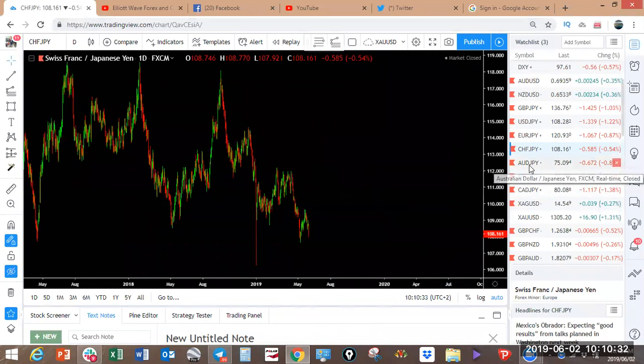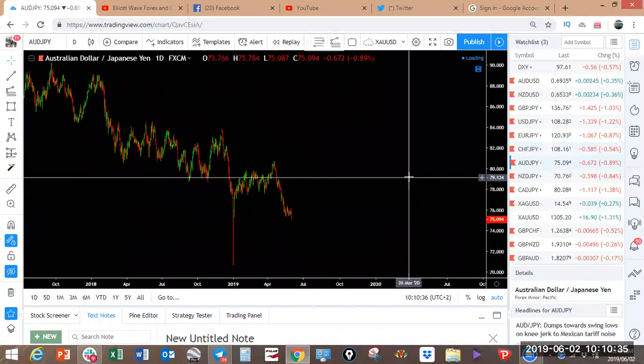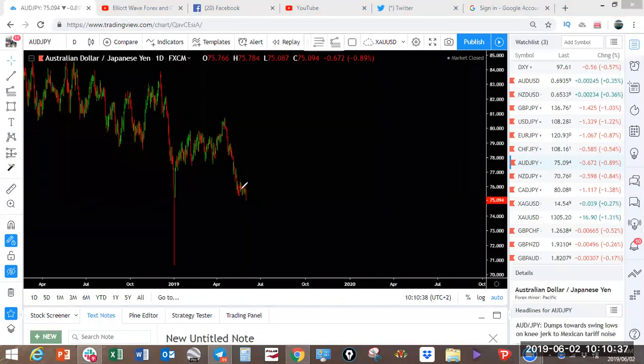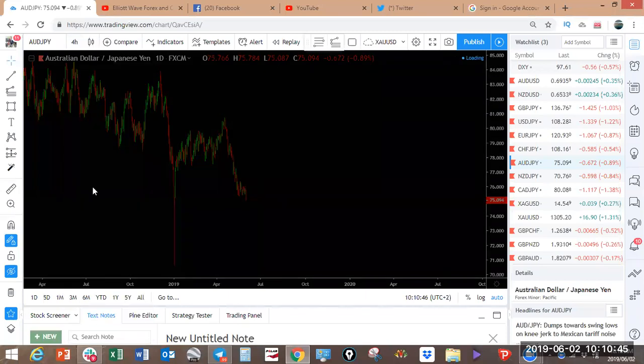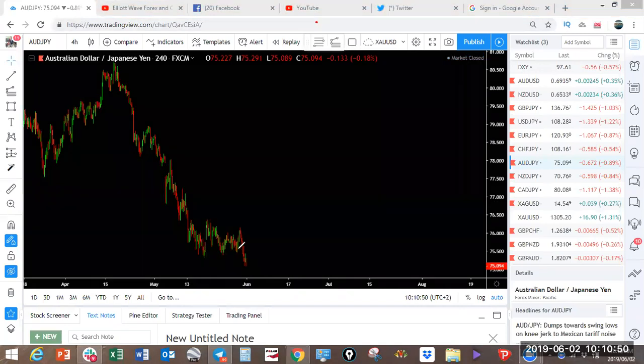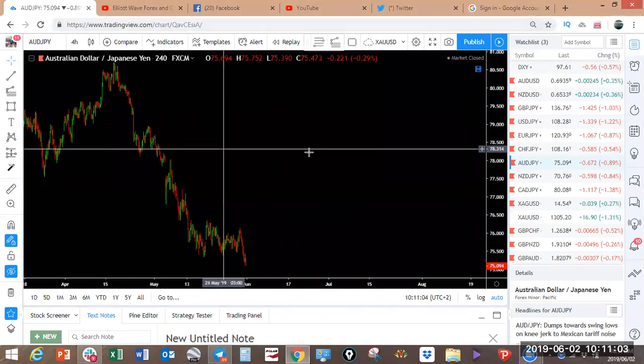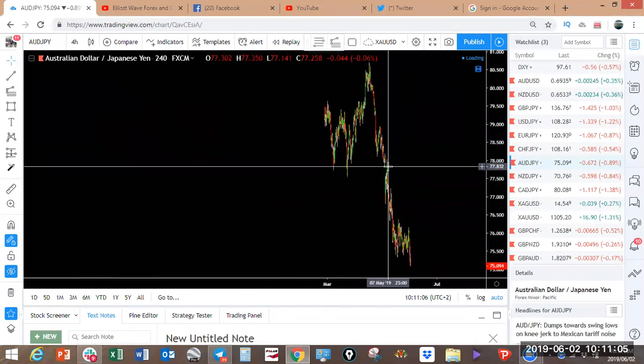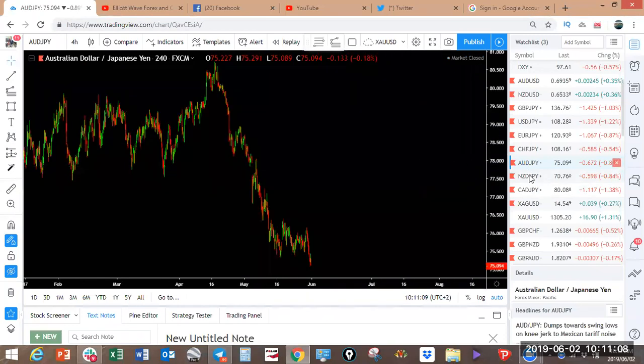So the theme with the yen pairs, you're just looking for downside. Just look for continuation patterns to the downside. AUDJPY, that's the structure, continuation to the downside. That's on the daily. If you go to the 4-hour, you just look for these continuation patterns, these corrective structures. Okay, this one is actually already broken out of this one. This is going to go down. So these are 1, 2, 3. It's coming down. Okay, so any corrective structure, even on the 1 hour here, it keeps going down, right? But you just be careful if you're selling after such a big move. You need a bigger corrective structure. Okay, but the theme on the yen pairs is downside.